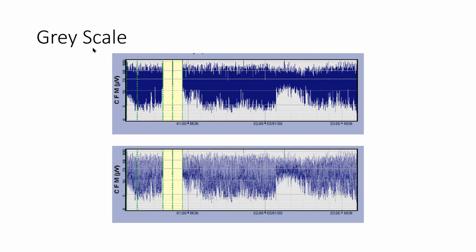I like to describe the difference in the tracing as using a Sharpie marker or using a pencil. If you had a pencil laying on the side of the paper, and the needle is literally going up and down on the side, remember the old aEEG used to be pen on paper. So this is trying to emulate that old device. The shading is heavier when you have your monitor on grayscale, if it's available on your device. You will see that there are areas where there is more concentration of color. That means there's more concentration of brain activity in these areas.